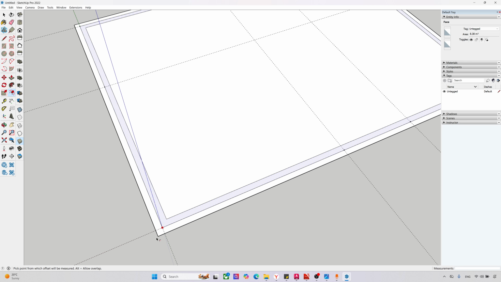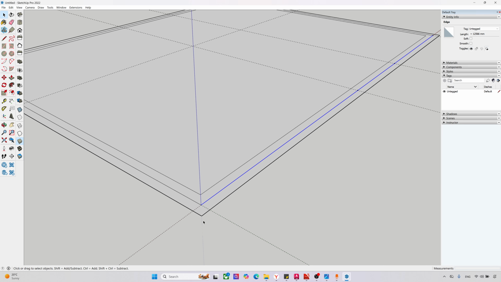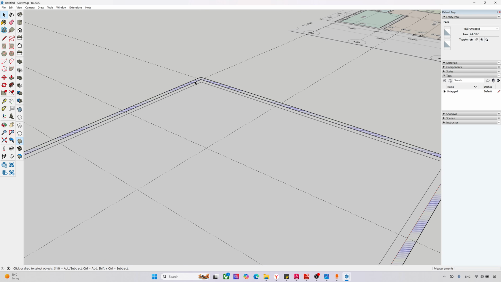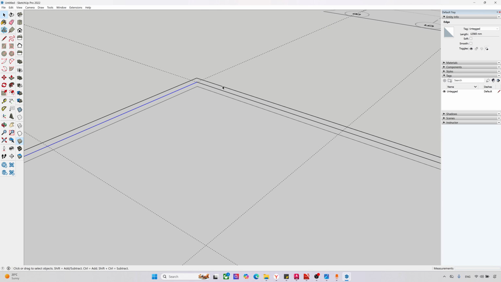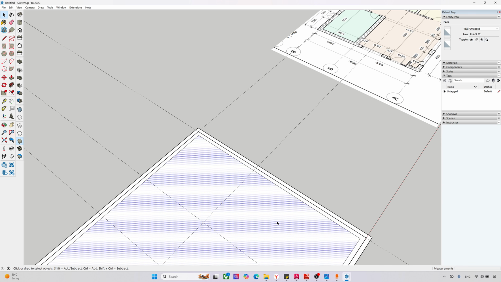And I'm just going to select with the spacebar these inner lines, edges that I don't need. So I'm just selecting them and deleting. Just delete. I'm just selecting the edge and pressing the delete button on my keyboard. I don't need this center space as well.